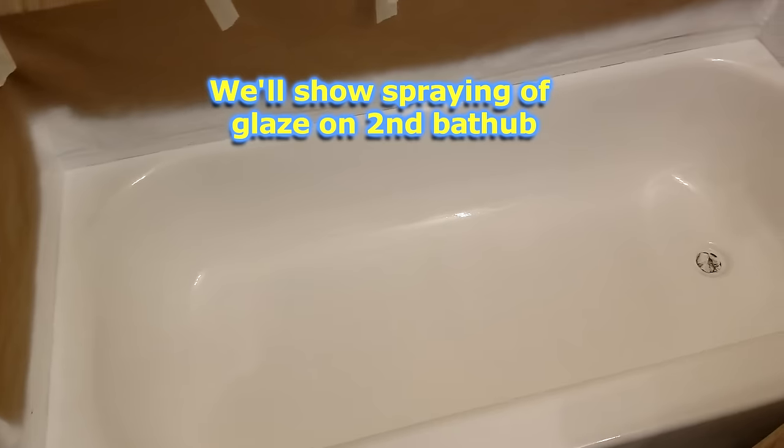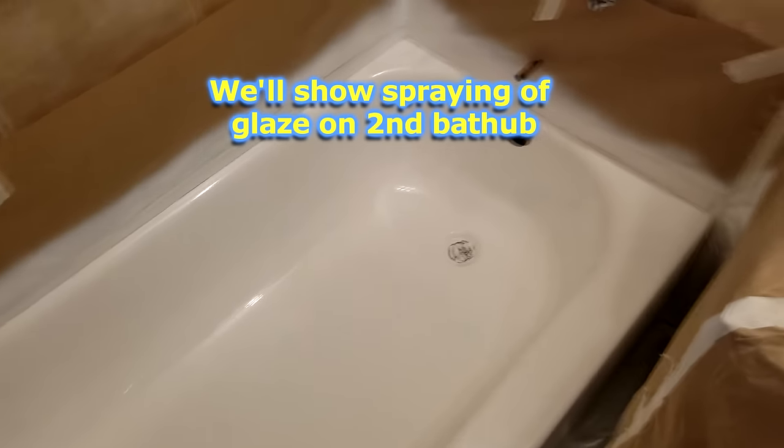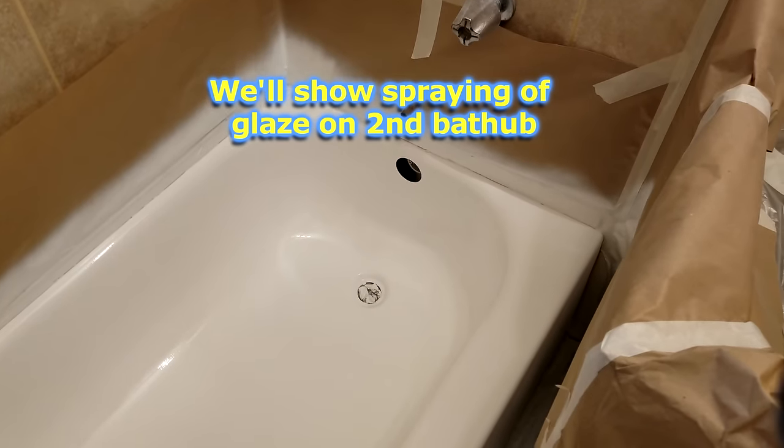And here it is after spraying. It's all brand spanking new. It looks like a brand new tub, nice and shiny. 3 layers of enamel sprayed on there.